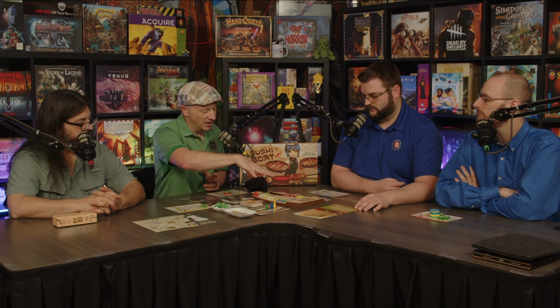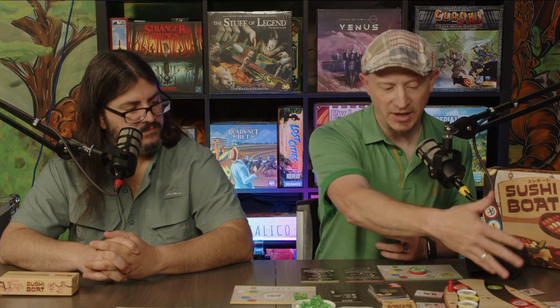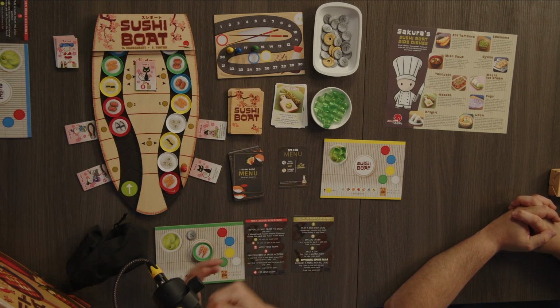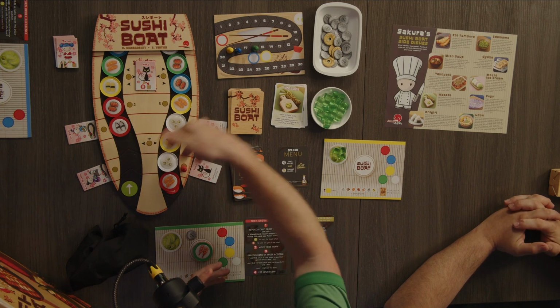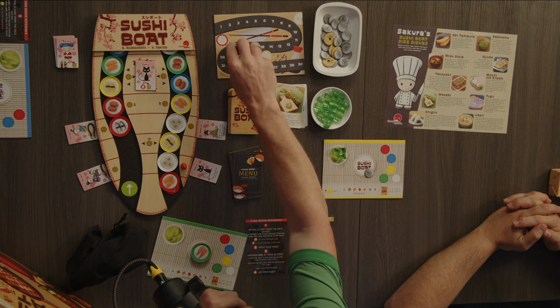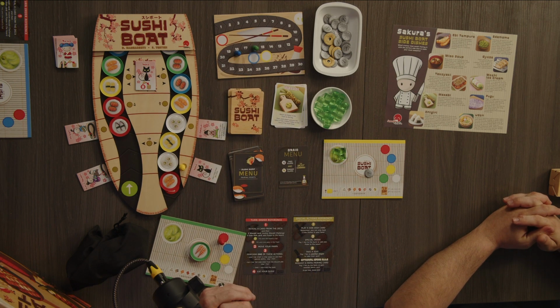You are going to have 5 of these special assistants out at any time, and there will be 3 that are unused. So that will give you a little bit of variety. You just randomly place them out. Another thing you can do is, if a worker goes to a location, they kind of block the spot. But I could give Bob a yen to move him out of the way, and then I can go to his spot and now eat at that sushi. I'll pay you for your seat. That's right. And that's really basically how the game plays.